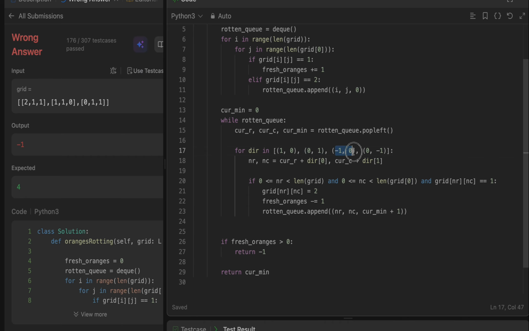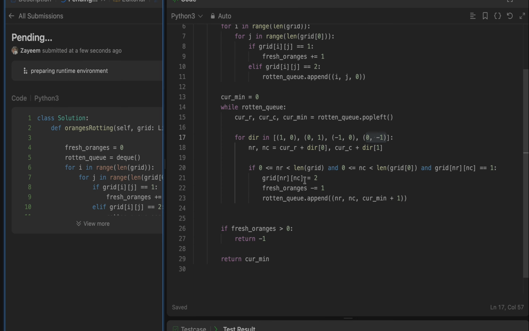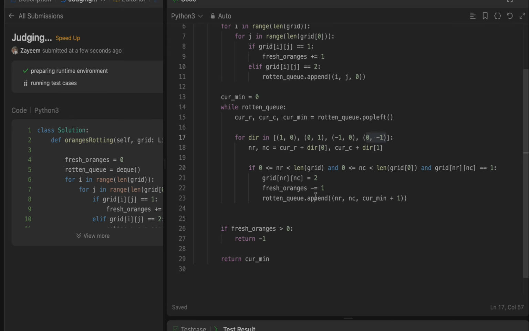This is the cell on the left, this is the cell on top. Let's try it out first. Maybe this was the mistake we made.